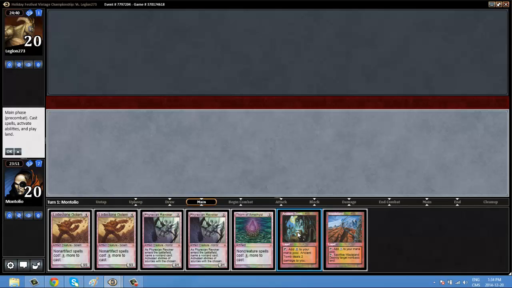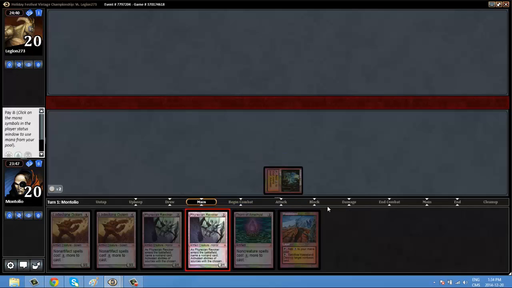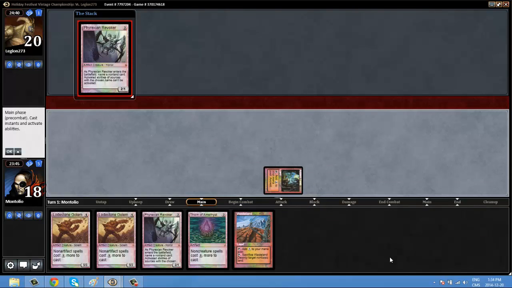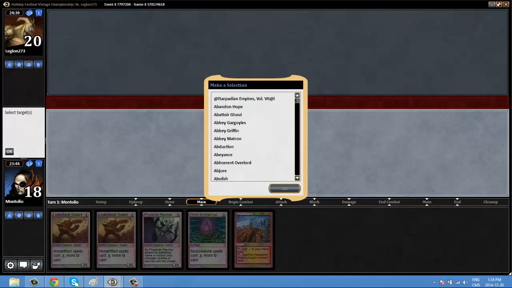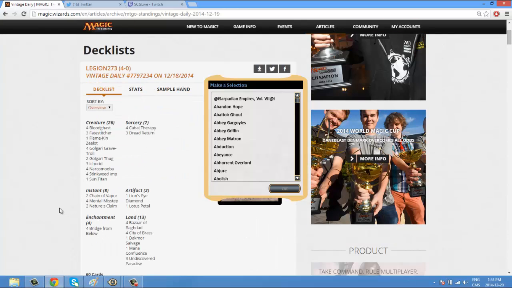I am going to get a Revoker out. I'm not worried about him doing anything turn 1 here with reference to the Thorn. I think we just start the beatdown. Let's take a look and see what we see on this guy's deck list here.